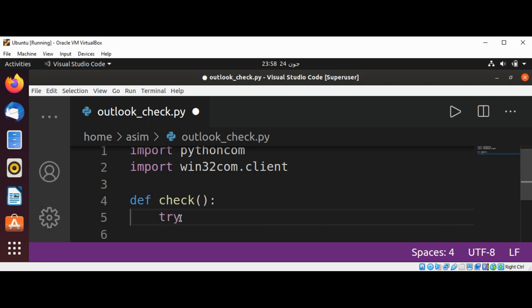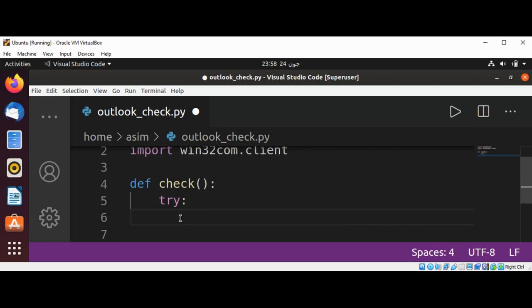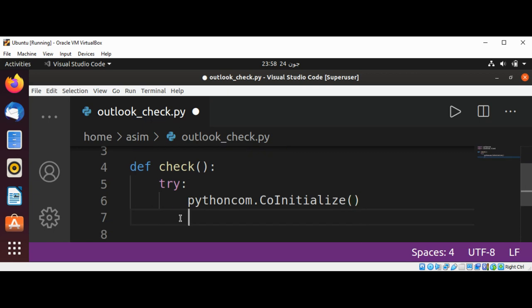Try. We are going to use pythoncom.CoInitialize, and then we will get our Outlook.